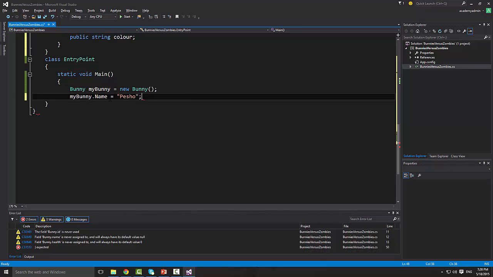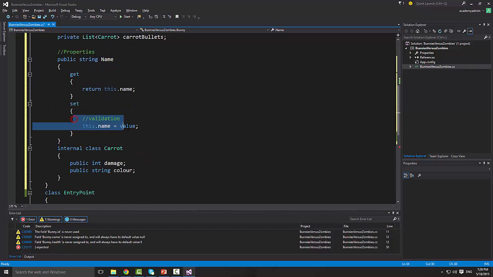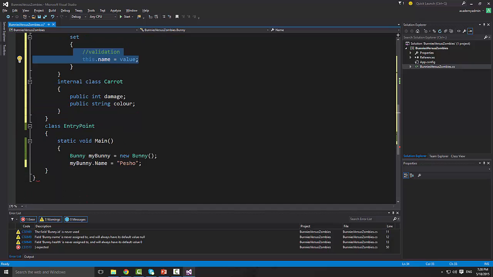Okay, so what is going to happen is that as soon as I want to change the value of my bunny, it's going to go through this method. So I am always able to validate. I can say, well, if it's just 2 symbols, then throw an error or something like that. So let's just put Pesho back.